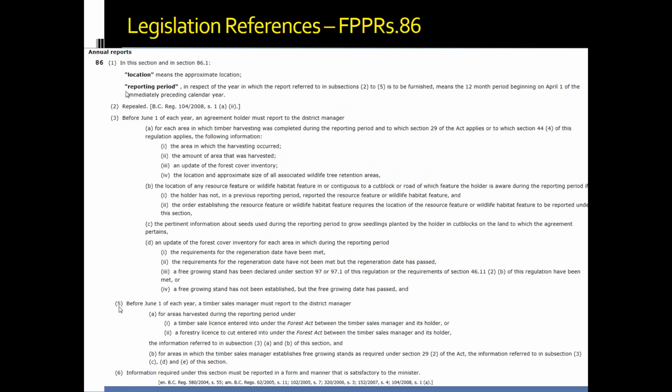Also there are the forest cover reports that have to be provided, which is typically post-harvest, before the regen delay due date has been met, and also forest cover reporting at the late free growing due date. And for FERPA, it's a default to now 20 years, right? So at the end of the day, there is the requirement for those reports for forest cover and also maps.